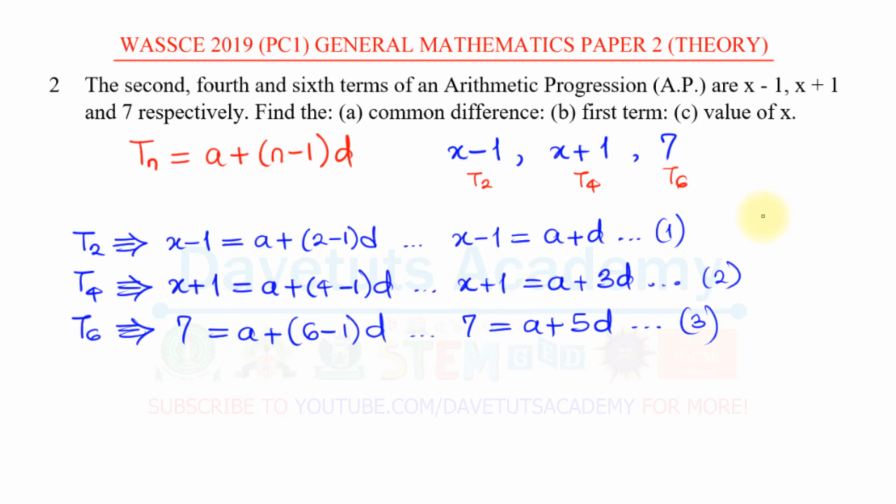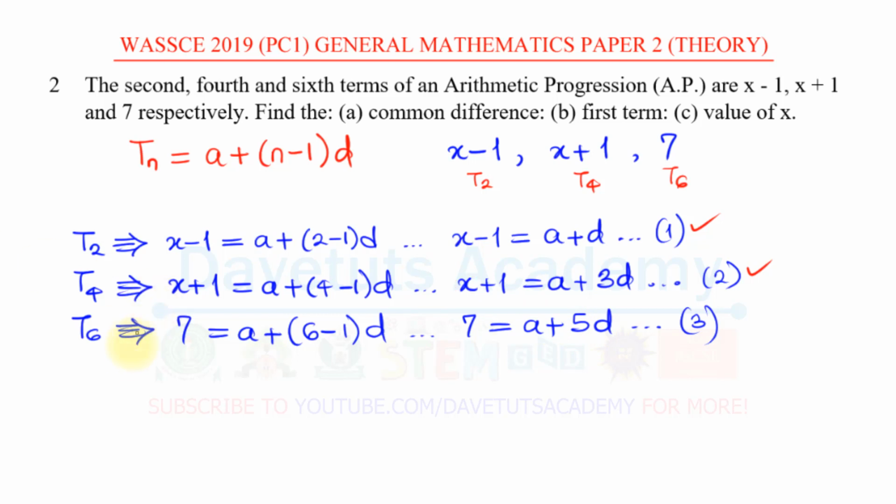Looking at these three equations, I would prefer to first use equations 1 and 2. If I'm to subtract them from one another, because I'm seeing x here and I'm seeing x here, let's say equation 2 minus equation 1, or conversely equation 1 minus equation 2, either one, I'm going to see that the x will be x minus x, and I can be able to have only a and d. And look at this third equation, I only have a and d as unknowns, so I can easily solve for them and just move ahead with the question.